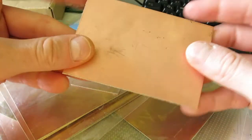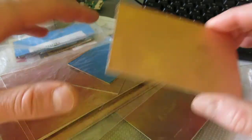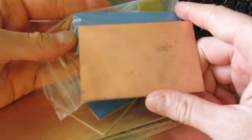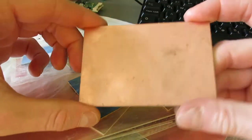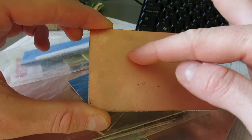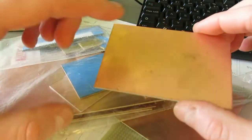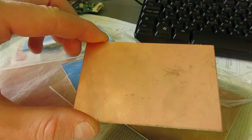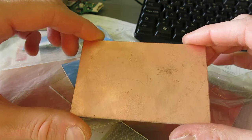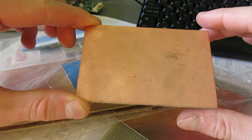Okay, this is the part of a PCB I will use to develop this circuit board. I've searched through all my scrap parts, and this one is exactly 100 millimeters long, and I will just have to cut off a small part of this, and I will use a toner transfer method. I won't be getting into details, I won't take any pictures of it because you have plenty of tutorials on how to do that. I'll just show you intermediate steps.